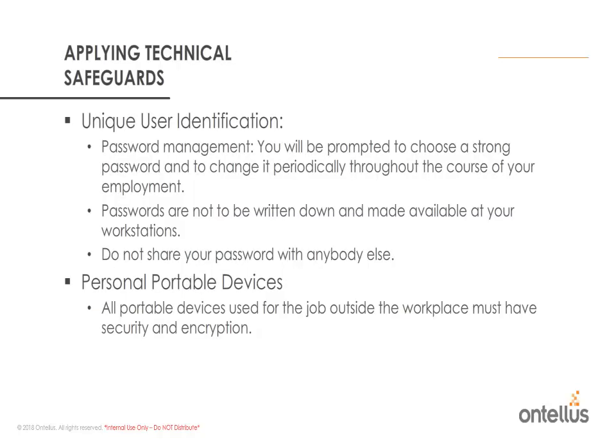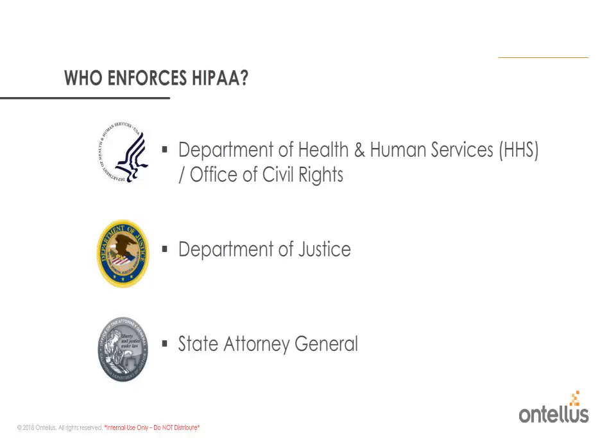Password management is a part of maintaining unique user identification, which in turn satisfies one of the HIPAA technical safeguards. In periodically changing your password and making it unavailable to others, you are helping to ensure that you indeed are the one person who is logging in and accessing PHI. And as mentioned in the previous slide, any portable devices used for the job outside of the workplace must have security and encryption. There are 3 entities that enforce HIPAA on a statutory basis.